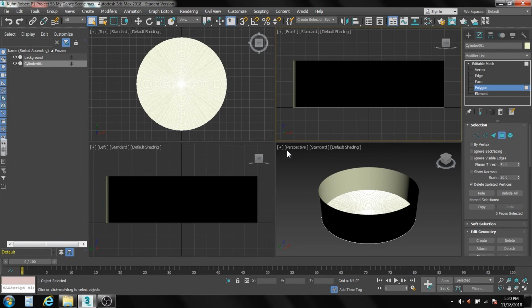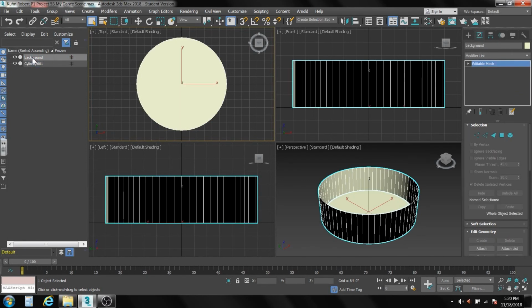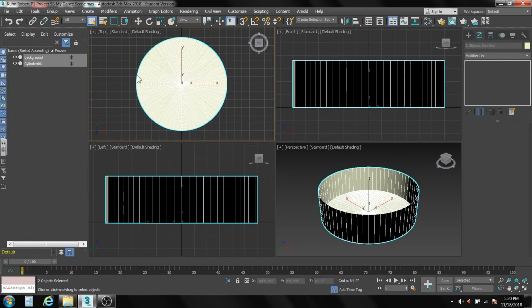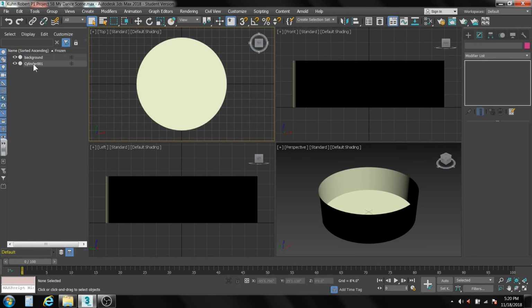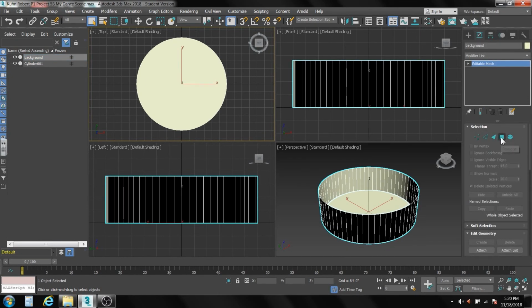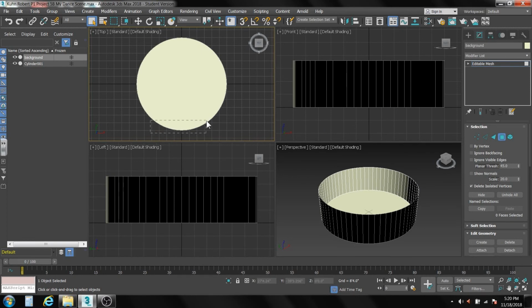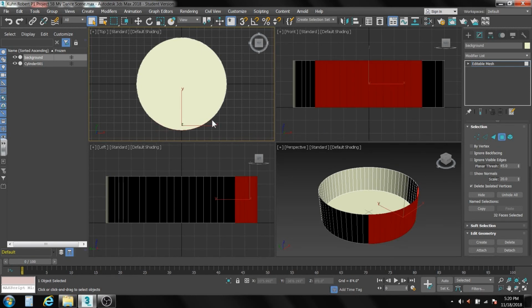And say OK. Now I think what I'll do is I'm going to cut out at least part of this, and that will just make everything easier to see. So I'm just going to cut out a little bit of it. Let's see here. Make sure I'm on background instead of cylinder. There it is. Okay, polygons. There we go. Just a bit. That'll help me to see inside, but it won't really eliminate my ability to move around in here a lot.